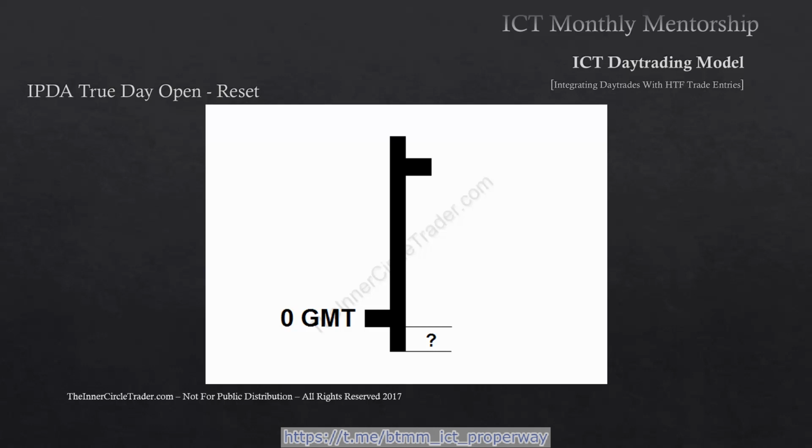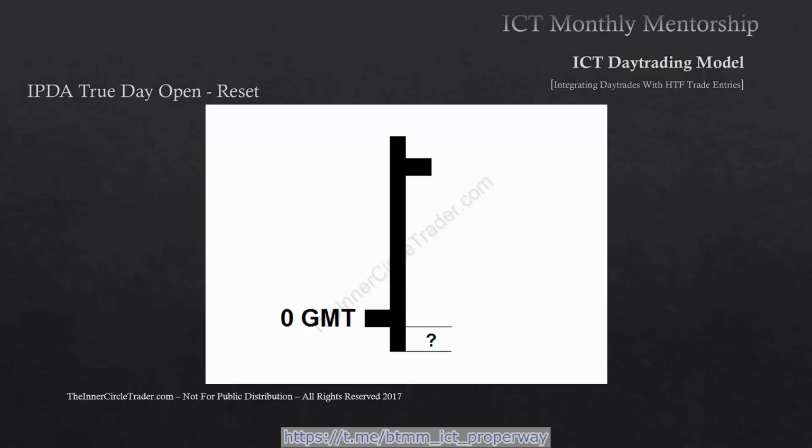So why 0 GMT? Well, you already have central bank dealers range closing right now. At 0 GMT, you know what the central bank dealers range is most likely going to provide you in terms of standard deviations. But what if you don't want to use central bank dealers range? Why you would think that, I don't know. But let's just say you don't even want to consider it. I think it's an advantage to knowing it, so you can expect how much of a protractionary phase and price will go higher or lower. In this case, going lower below the opening price for a bullish up close during London.